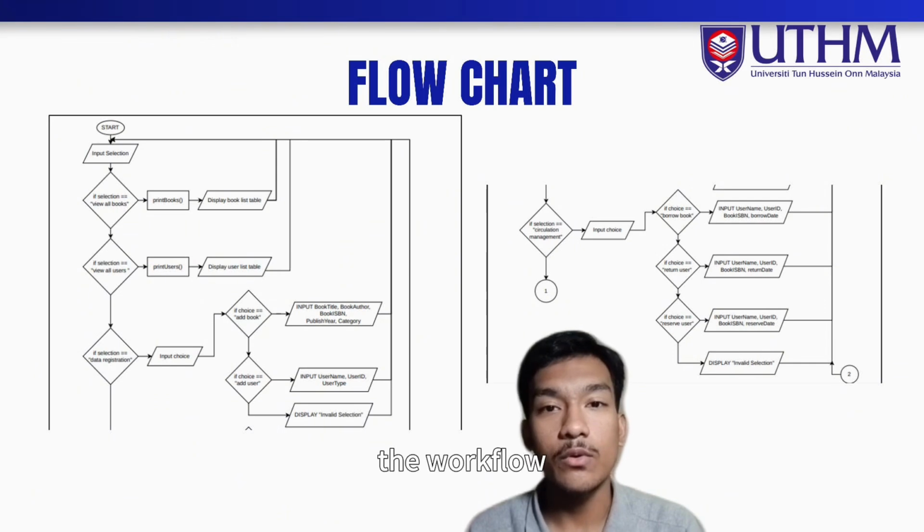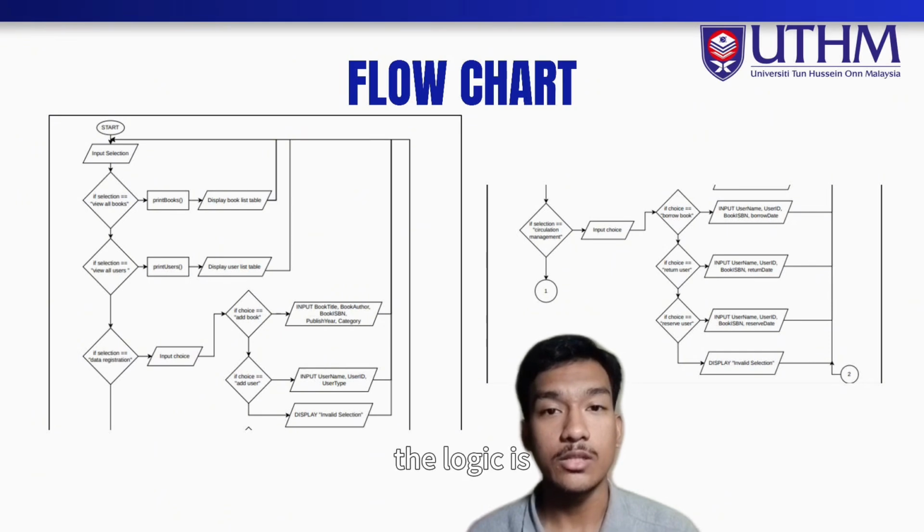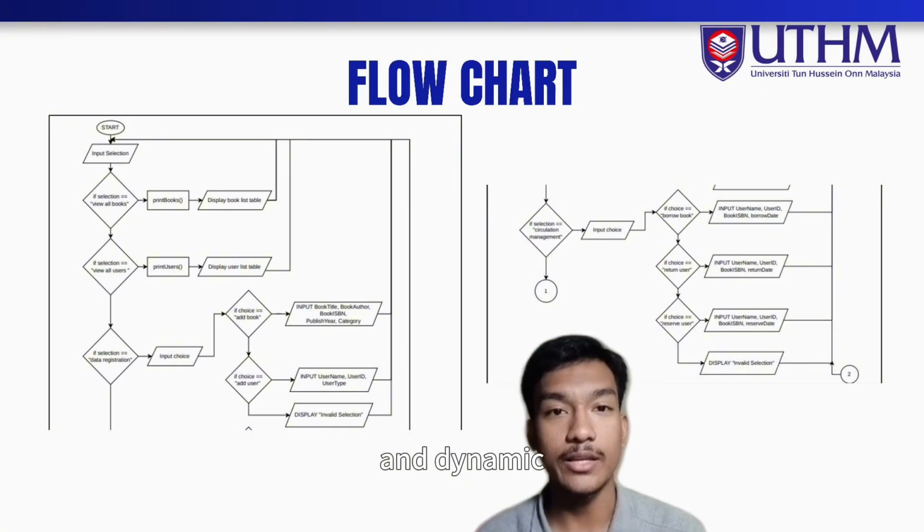Now, I will present the workflow architecture of our library management system built entirely in C++. To ensure our system is robust, intuitive, and modular, we design our execution paths using a highly structured menu loop that aligns perfectly with the project requirements. As you can see across the slide, the logic is entirely modularized using structured conditional branches to seamlessly handle data administration, transaction processing, analytics, and dynamic reporting.